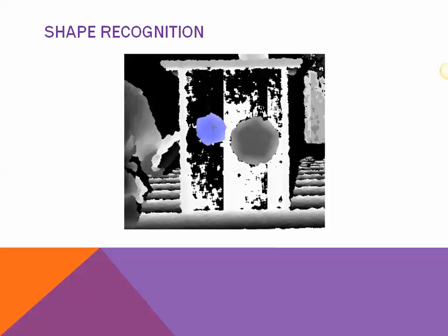One of the greatest advantages of having a 3D camera is the ability to pick out multicolored objects, something that is very difficult for a color camera to do. I programmed the Kinect so that it would search a single line of the image for any object that looked round. When we placed cylinders in the Kinect's view, the Kinect was able to distinguish them from square objects, despite the fact that their color images were nearly indistinguishable.